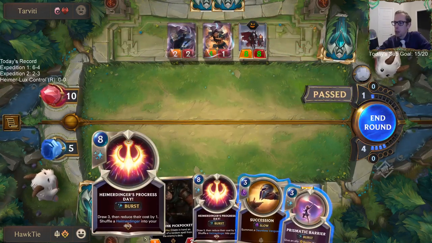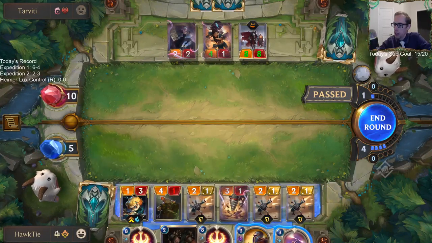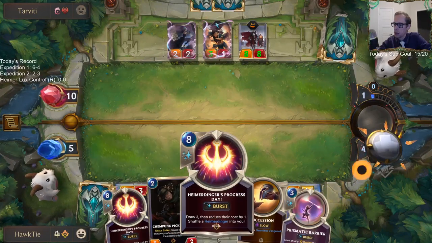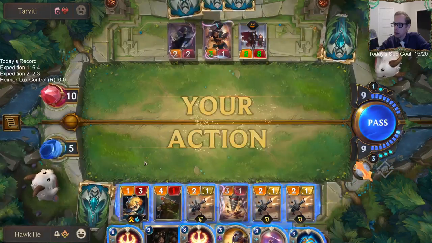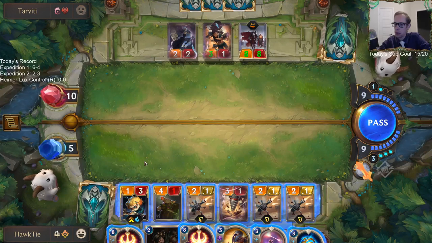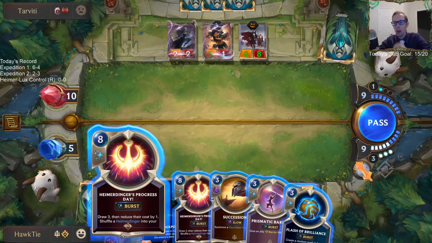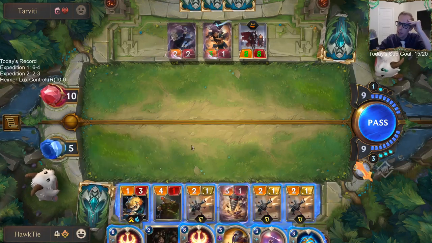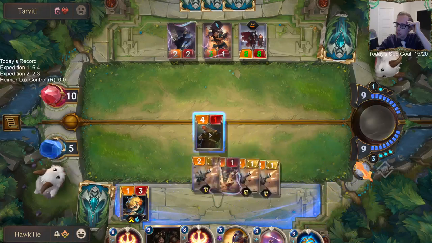Don't play the turret so I can hex next turn. What does that mean? So I can hex next turn. T-Hex, the 8-mana turret. Oh, so I could play this and then get the 8-mana turret and play the 8-8. Oh, that's fine.